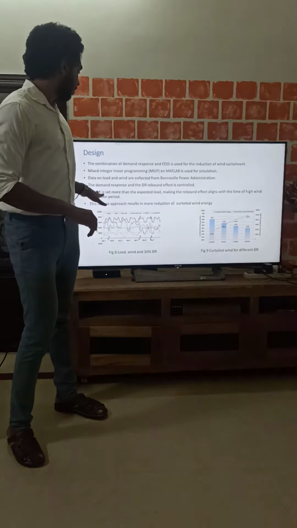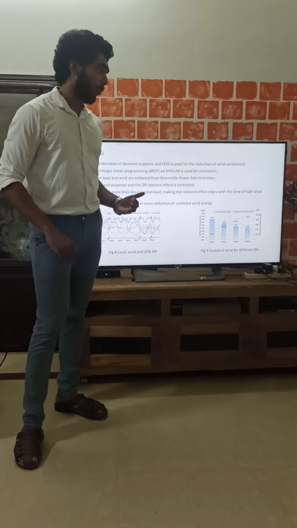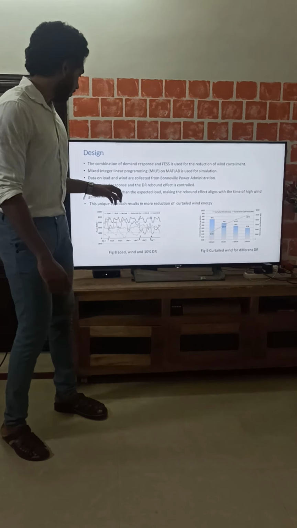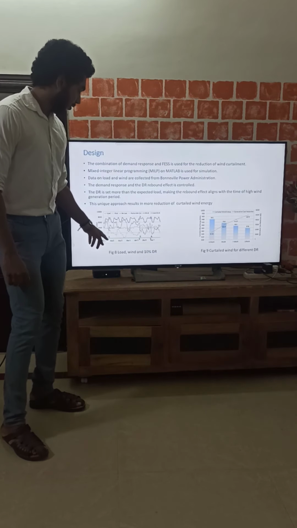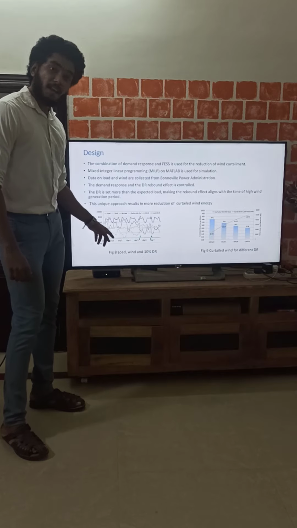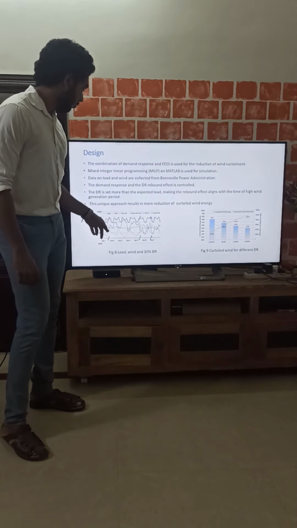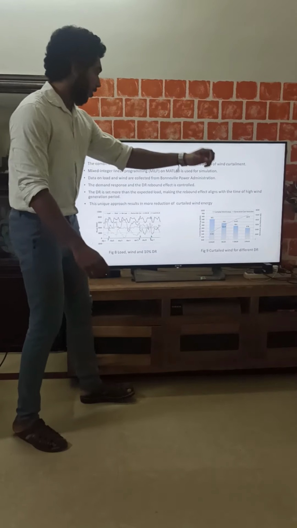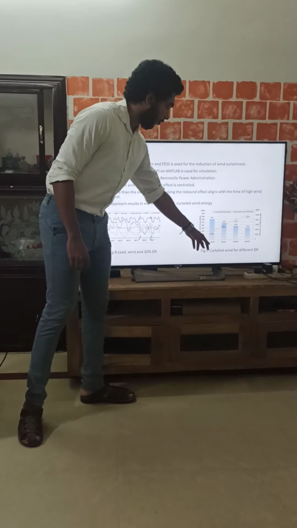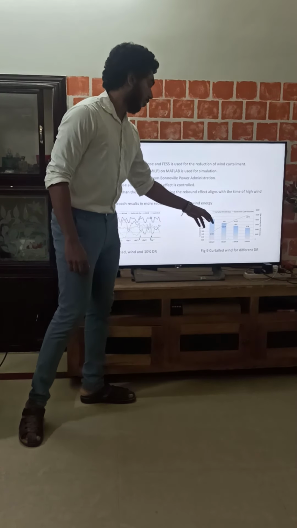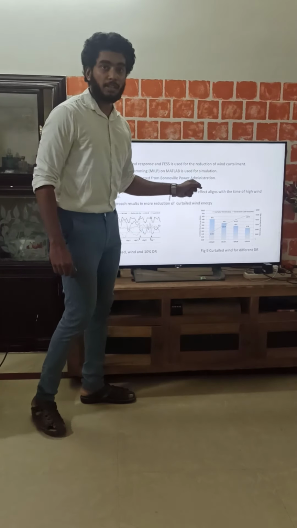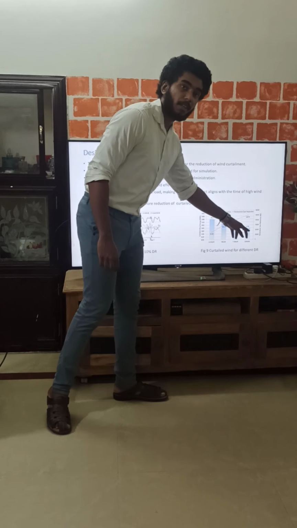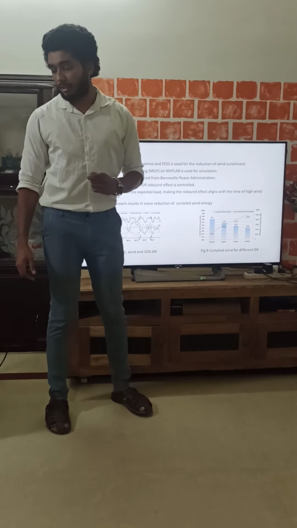Here we set the demand response to be more than the expected load, and this aligns the rebound effect with the time of high wind integration. We can see that this green line shows the integration of demand response and rebound effect that aligns with the load. So this creates more reduction in curtailed wind energy. In the graph, when it's 12.5% DR, 941 is the curtailed wind energy. It gets reduced to 878 when the demand response is 10%.